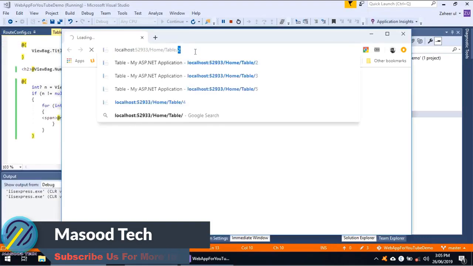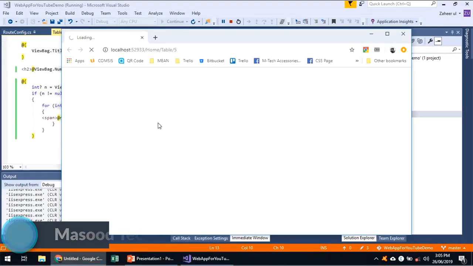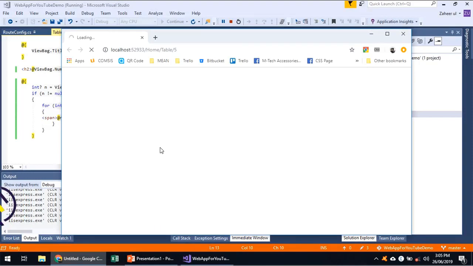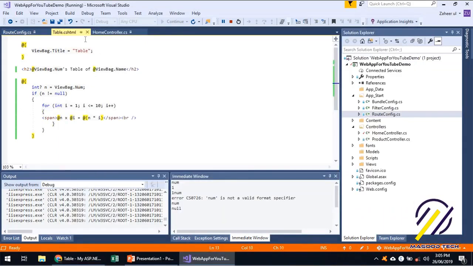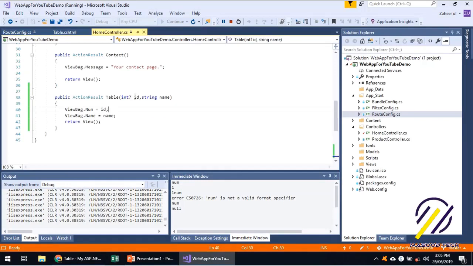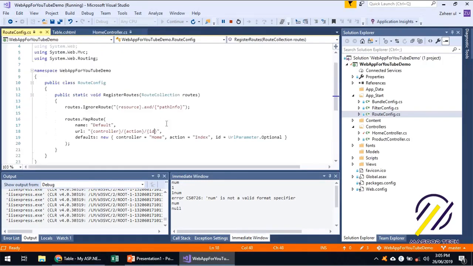If I run this with an ID, it's getting there, right? It must be exactly the name that is specified over there.